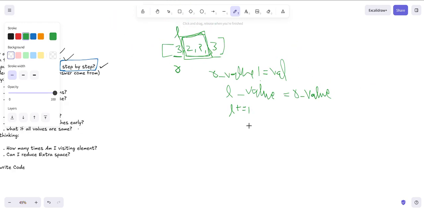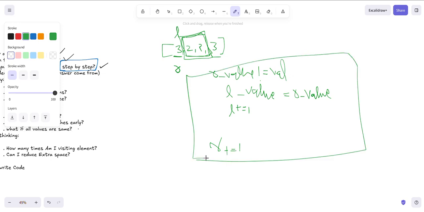And that's it, guys. It's done. Otherwise, we just increase r simply. That's it, guys. This is the whole logic.